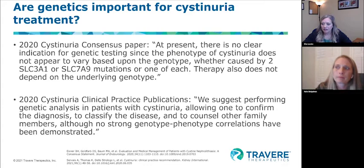And I think part of the access piece that Katie was talking about, in the U.S., we often are bound by insurance, and is insurance going to cover genetic testing? A lot of the times in the United States, if they don't feel that genetic testing is going to change management, which is a lot of the times the case in cystinuria, insurance doesn't cover the genetic testing for it. Every insurance company is different and it varies, but broadly, that's the Medicaid, Medicare guidelines: if it's not going to ultimately impact management, it's not going to be covered. So I think it's harder that way. Granted, we have a lot of access to genetic testing labs in the United States. I think the payment piece is a tough part of it.